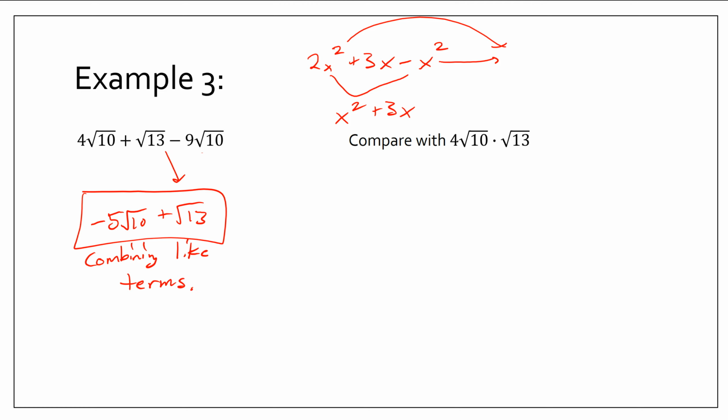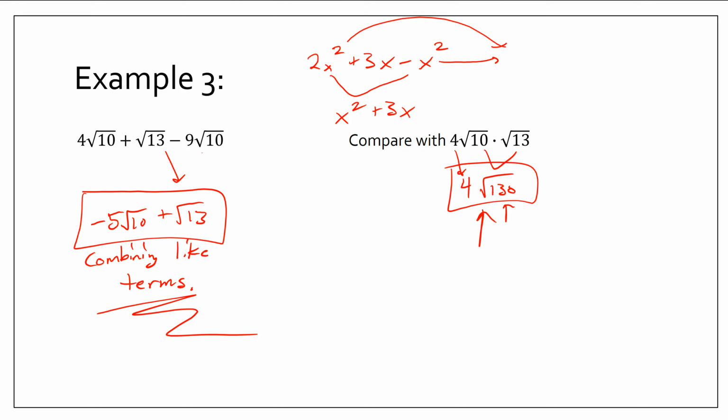But of course, just a reminder from yesterday, if you're multiplying two things together, you multiply what's under the square root and multiply what's outside the square root, which in this case is just 4. And you would need to see if this can simplify. I happen to know it doesn't. But the point is, if we're adding, combine like terms. If we're multiplying, that's where I can actually take this and multiply it times this. Just like, even though I can't add x squared plus x, because they're not like terms, I can go x squared times x to get x cubed.